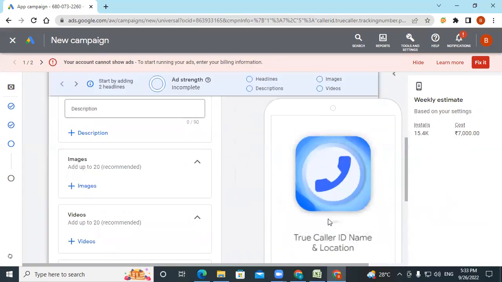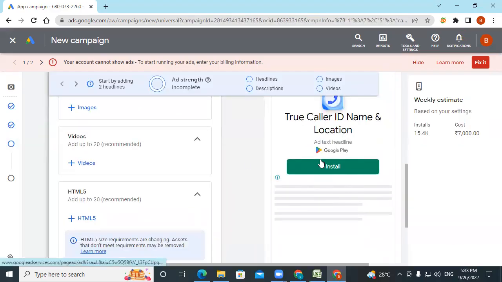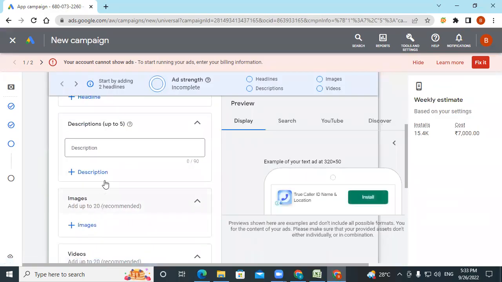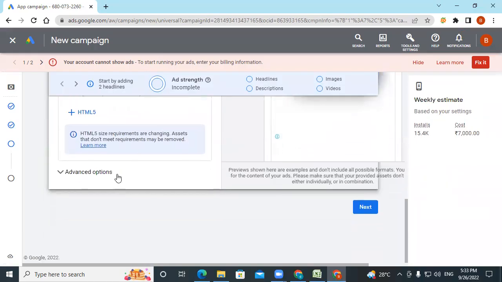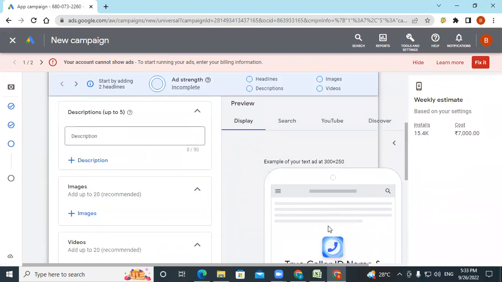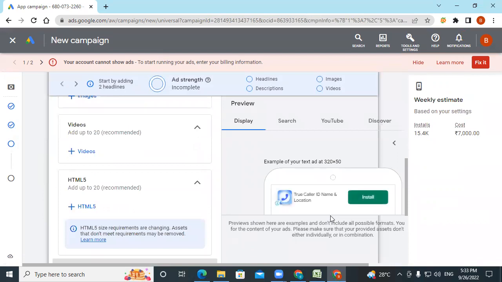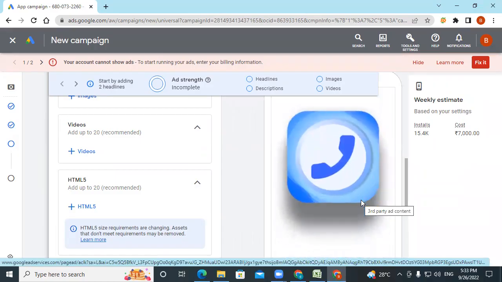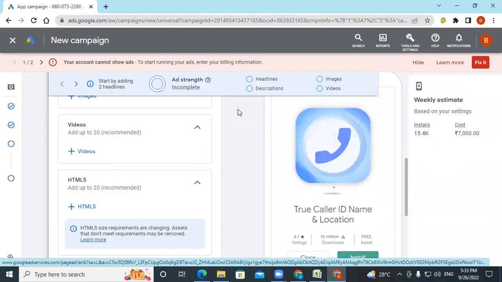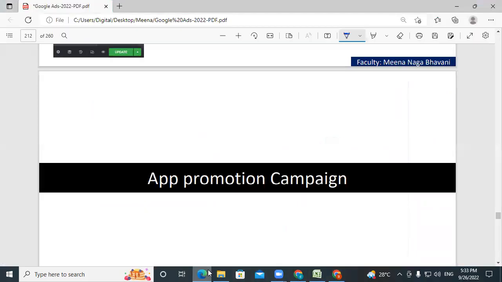Ad creation. And this is how the users are going to see the icon of my app and they'll get an install button. I can add my headlines, I can add images, description. We know all this process. So how to add headlines, how to add descriptions, and under advanced option, this is not necessary for us. You can add your call to action button, which is by default installed now. So people will get this call to action button and if they click on that install, they'll be redirected to the Google Play Store and from there they can install the app and you can track the number of installations that are happening on your Google Ads report. Got it, guys? That's what it is.